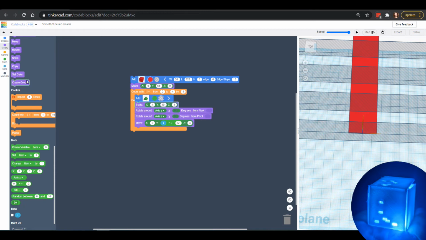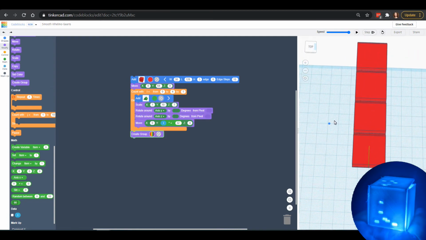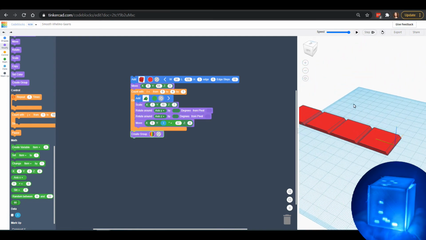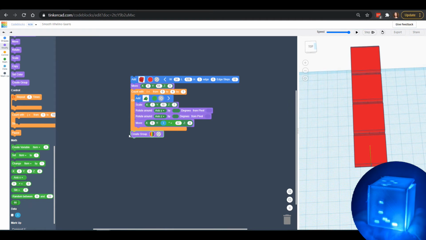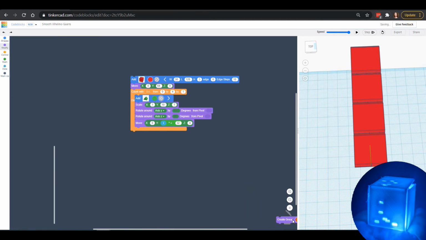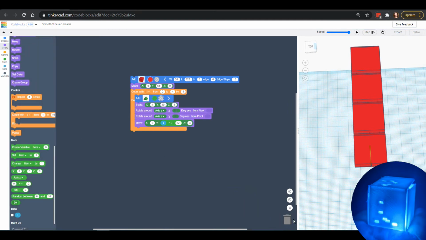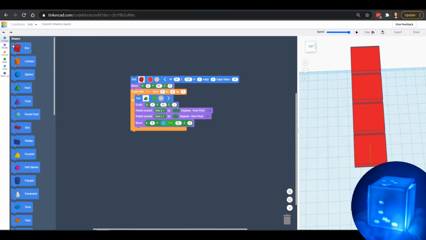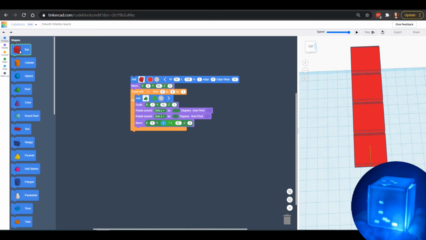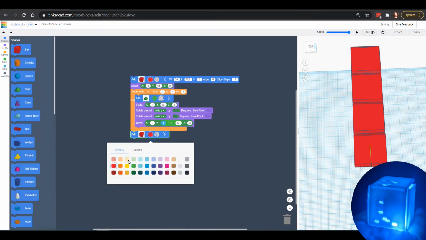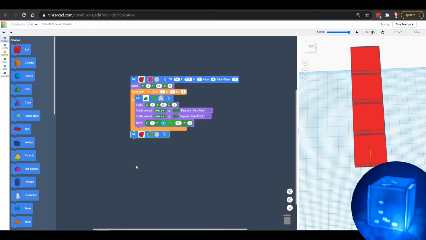But we can take a look at what it would look like if we were to create the group to give you an idea. So you can see how this will allow it to sort of fold up for us. All right, so the next piece that we're going to do is we're going to add some edge pieces onto our box. So we'll come over and we'll grab another box, put it down here, and I'm going to change the color to something new.